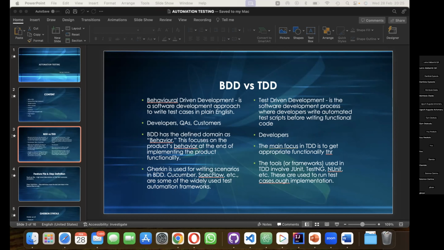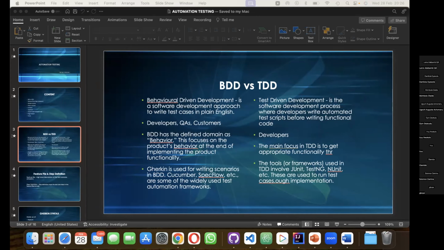The frameworks we use Gherkin in alongside the BDD approach are the Cucumber framework, which is used with Java programming, or the SpecFlow framework, which is used in C# programming. And the tools or frameworks where we use TDD are JUnit, TestNG, and NUnit.